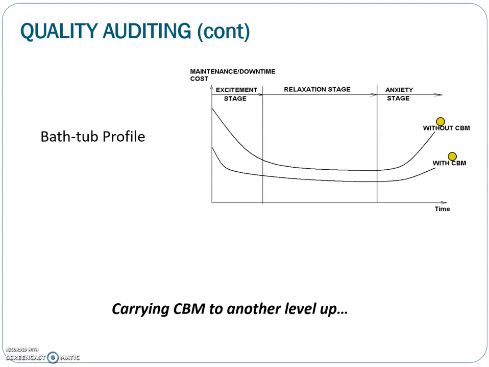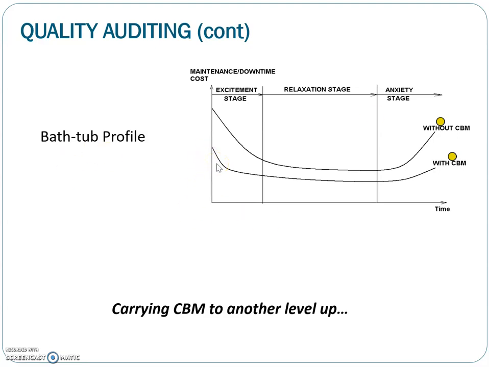The assignment stage refers to after commissioning and getting the machines to start operations. No history and conditions of the machines means higher maintenance costs are required. Meanwhile, the relaxation stage refers to when operations have started and usually there is no frequent breakdown as most of the parts are still new. Finally, the anxiety stage refers to when a sudden breakdown happens due to machine degenerations and no corrective measures are available.